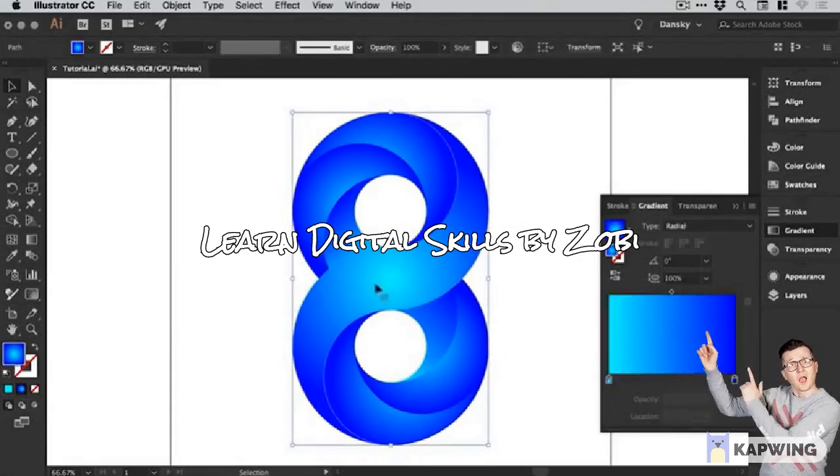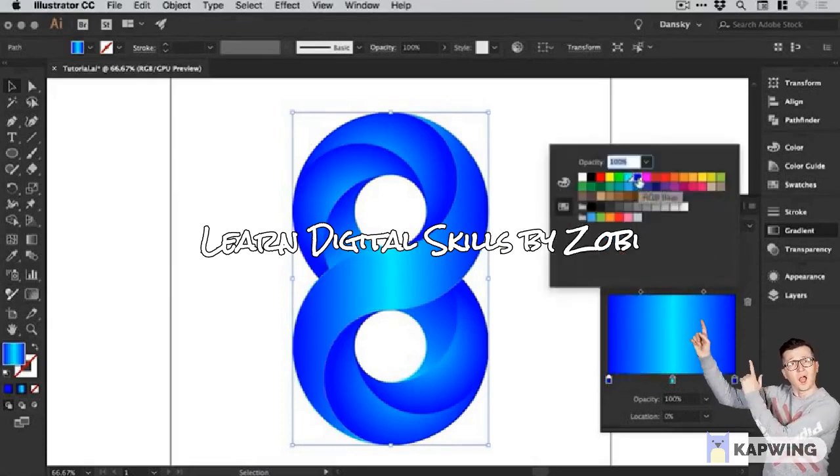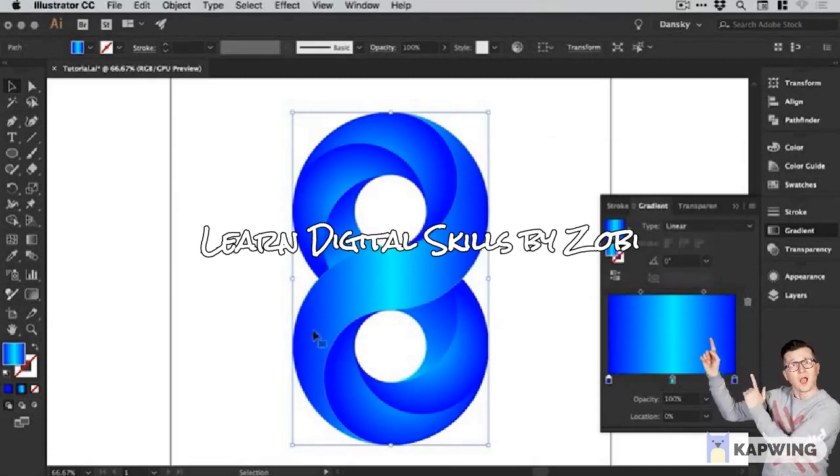We could take this one in the middle here that has a radial gradient and we could add a linear gradient. Move the lighter blue to the center and just hover over the bottom of the gradient slider. You'll see the plus icon appears and we can add a new swatch. And then we can double click that and select our darker blue. So now it goes from the darker blue to the lighter blue to the darker blue, and we can add an angle on that as well, just to match the kind of flow of this larger segment.